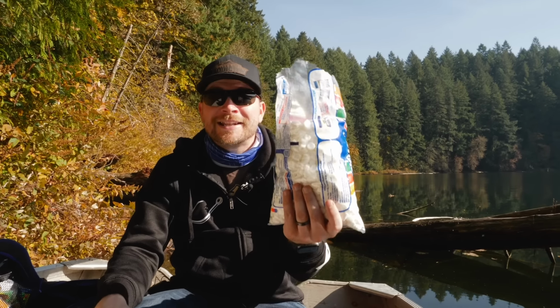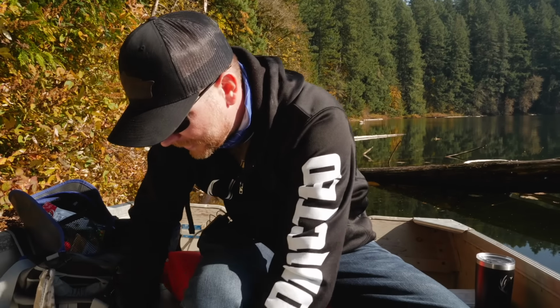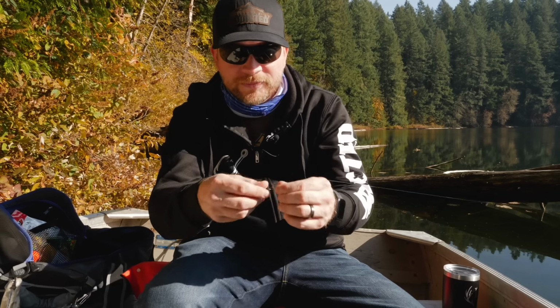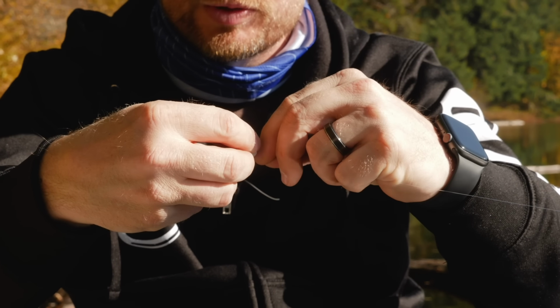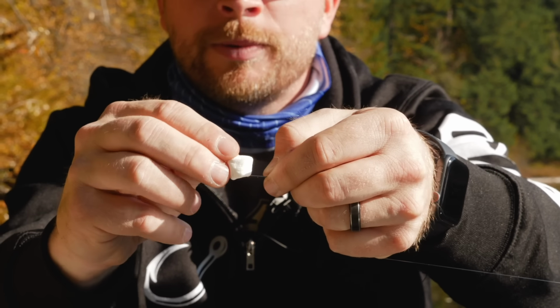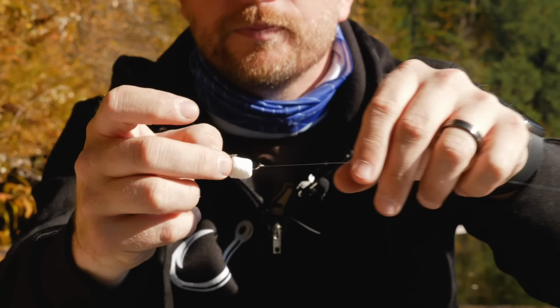And like I said, this is a lot of bait. This will last you all the time in the world. So basically what you do, it's very simple. Take your little snell hook or bait holder hook. You're gonna put that marshmallow right into the center of it. You're gonna put it up through onto that bait keeper, like so.